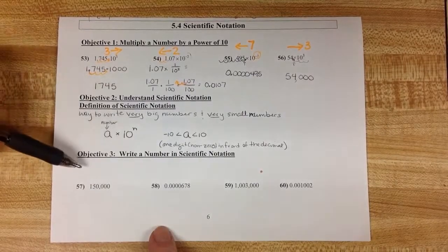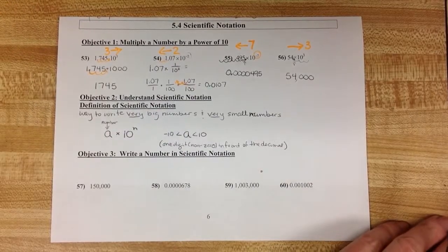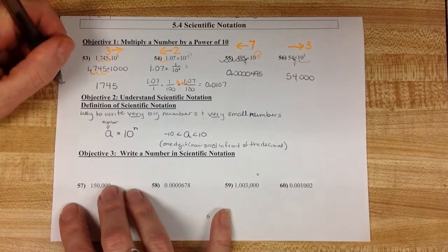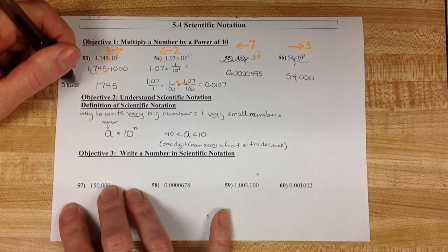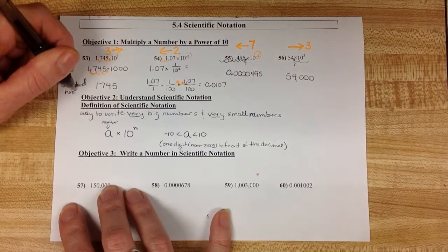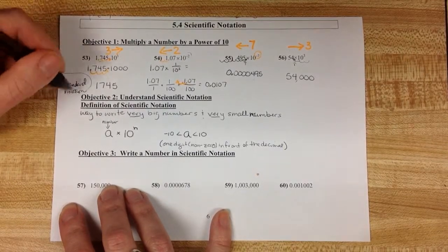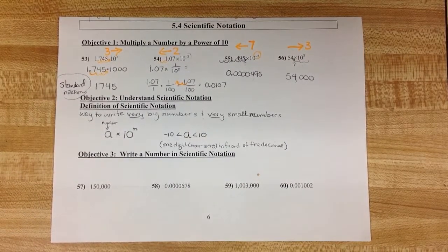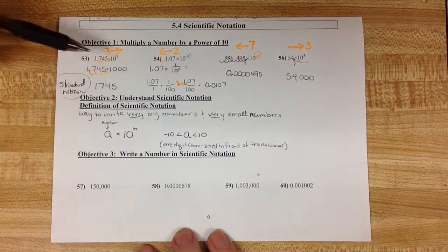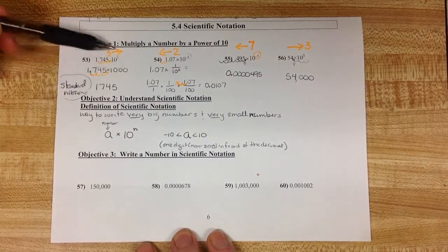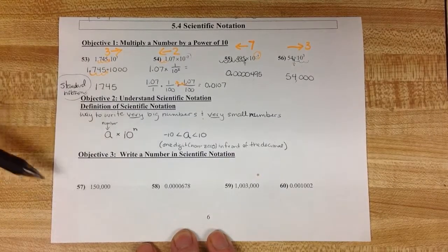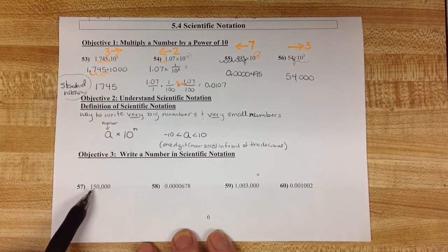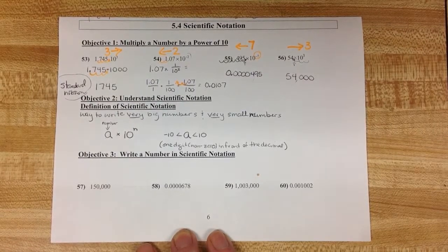So now let's look at how we would write numbers in scientific notation. So we've looked at taking numbers that are in scientific notation and putting them into what we call standard notation, just the standard old way that we used to write numbers. Now how do we go the other direction? If we've got a number in standard notation, how do we put it in scientific notation? Well, what we're going to do is the same process that we did up here. We're just going to do it in reverse, moving that decimal until there's only one digit in front of the decimal place that's not a zero, and then counting the number of spaces that we moved it.